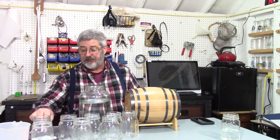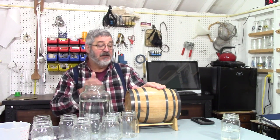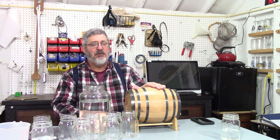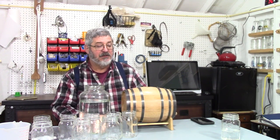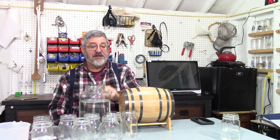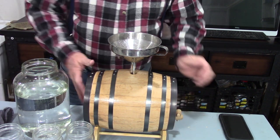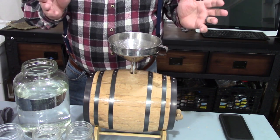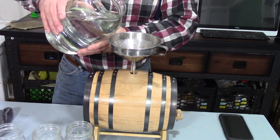What we ended up doing with the barrel, like I said before, is we put water in it and got it to stop leaking. It only took about 15 to 20 minutes and it stopped leaking, but we had water in it for about three or four days. So now let me grab my funnel and we're going to put this 110 proof in there. We got our barrel set up here, valve closed. I rinsed it out three more times to make sure there were no loose particles or char inside. Let's put in our seven roots.